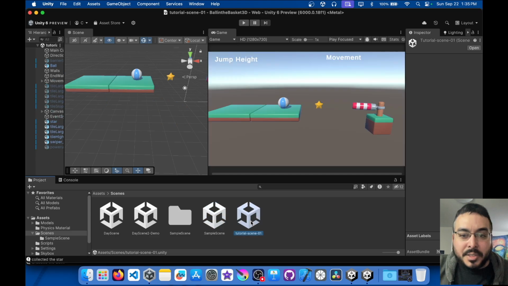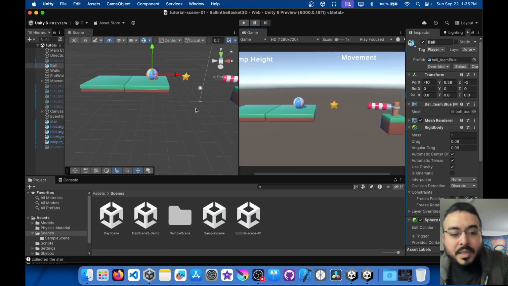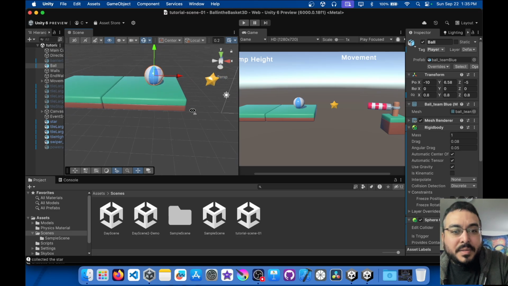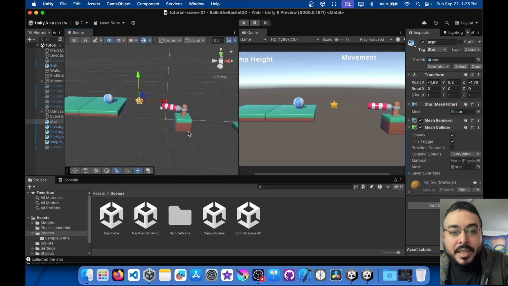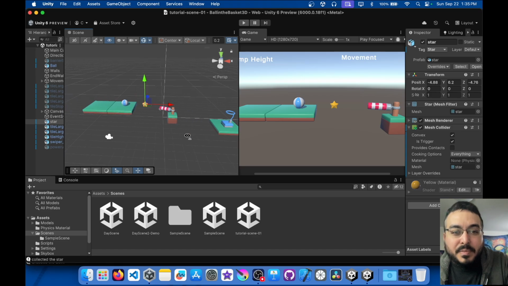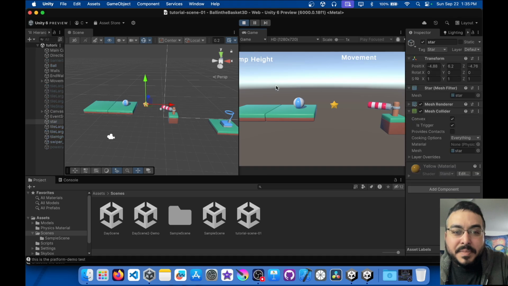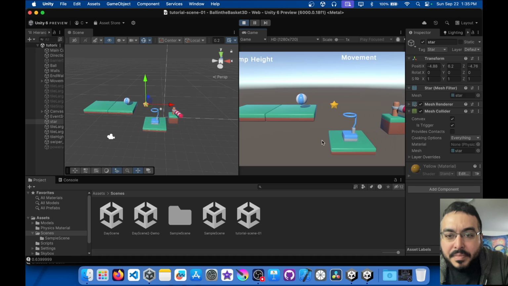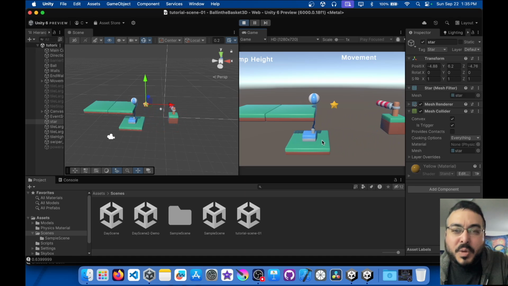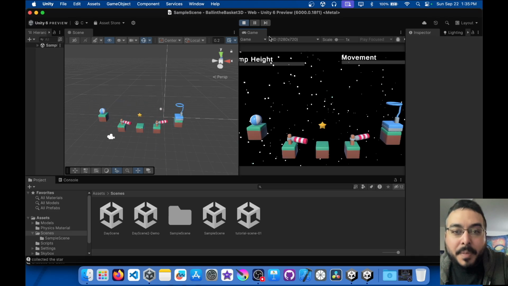You have this. It's actually the best scene. You basically just have a ball, a platform, this star that you can collect, and just these other platforms that you can use to construct levels with. Like a little construction set, just make prefabs and just quickly add them on.